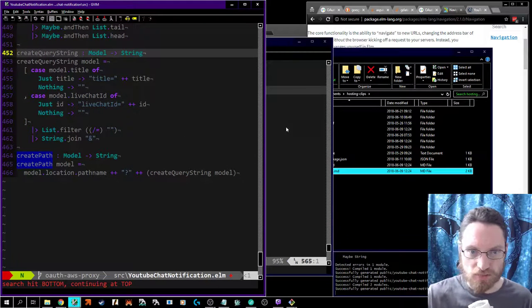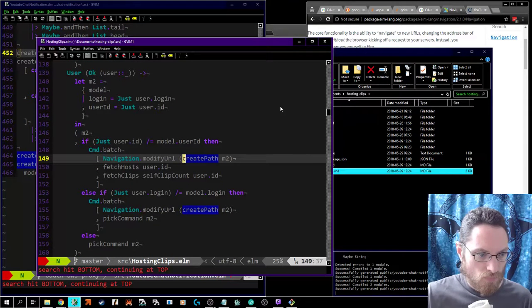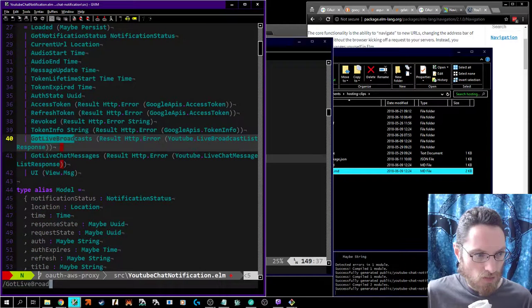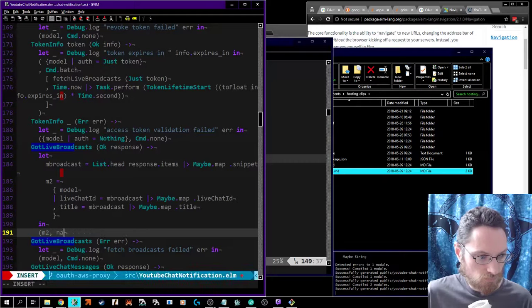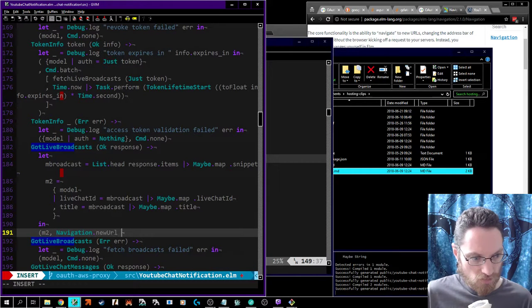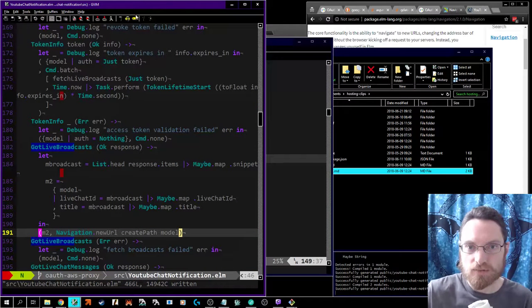Oh, right, it's not in here. Navigation.new URL, .live broadcasts. Navigation.new URL create path model.